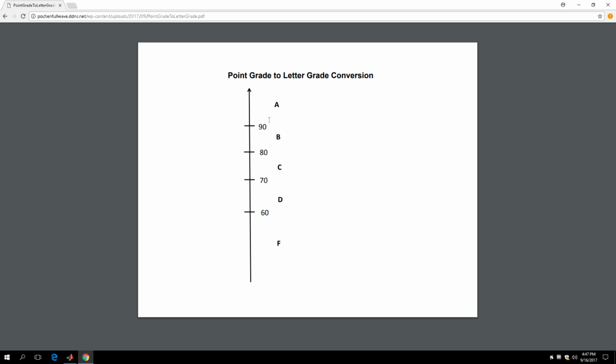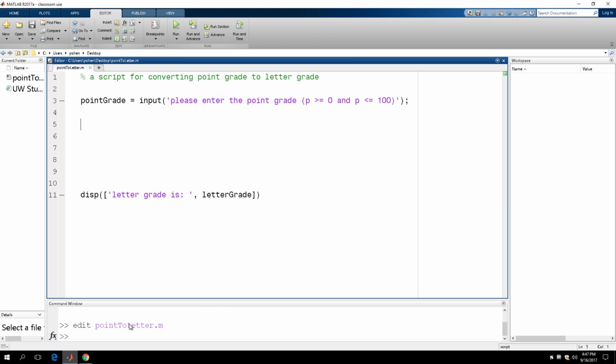We're going to first write the condition for getting a letter grade of A. If the point grade is larger than or equal to 90, then the letter grade should be equal to A. So what's going to be the condition for getting a letter grade of A? The point grade must be larger than or equal to 90.